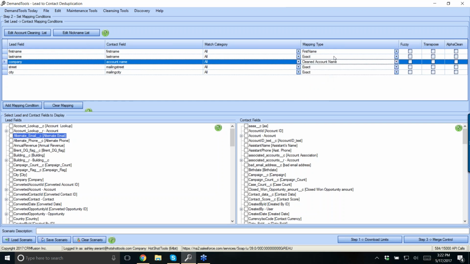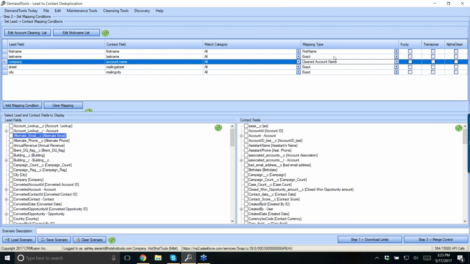What this mapping type does is it basically is going to take your account name through almost a 3-step cleansing process. Now, when I say cleansing, it's not making any physical changes to your account names for any reason, but just in how DemandTools is going to view that data when it's trying to match values together.